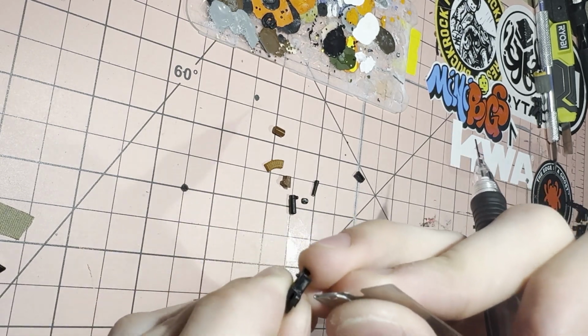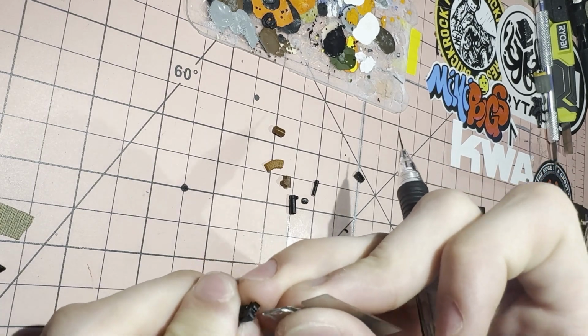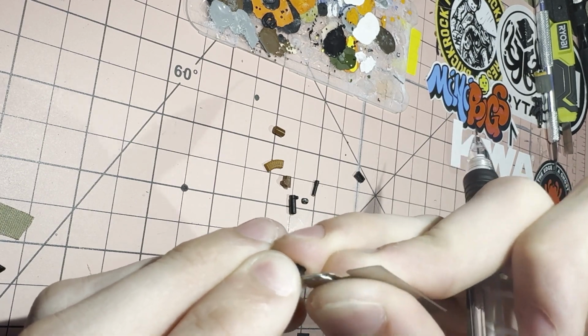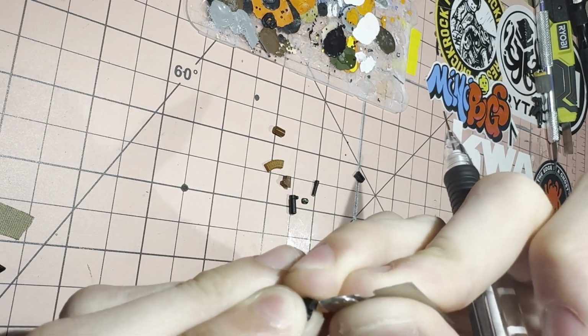I'm just going through, even though most of this is going to get covered up by things getting glued to them, and I tend to like to go through and try to get out all those crease marks, because just in case it peeks through on the side, you don't want that whiteness to be there.